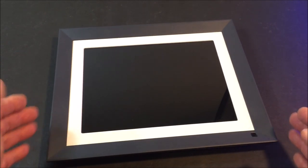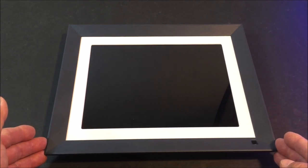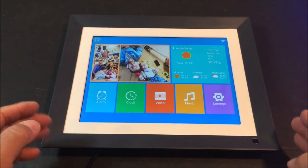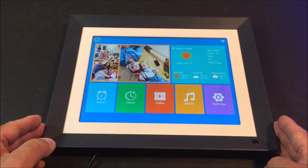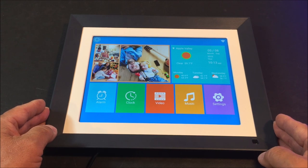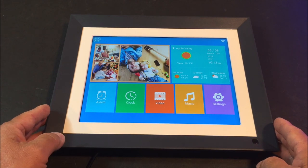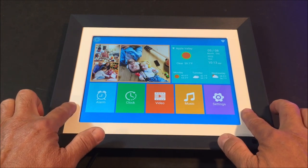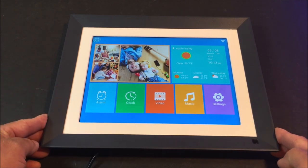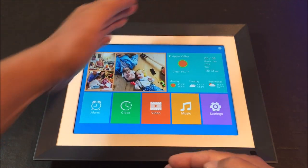It is able to accommodate a micro SD card, a USB memory stick, and also has Wi-Fi to connect to your phone or your device. Taking a closer look, we have the 11-inch 2176 by 1600 pixel IPS color touch panel display screen in the 4 by 3 aspect ratio, bordered by a three-quarter inch matte white border, which is then bordered by the almost 1-inch black plastic frame. The overall measurements are 12 inches by 10 inches.